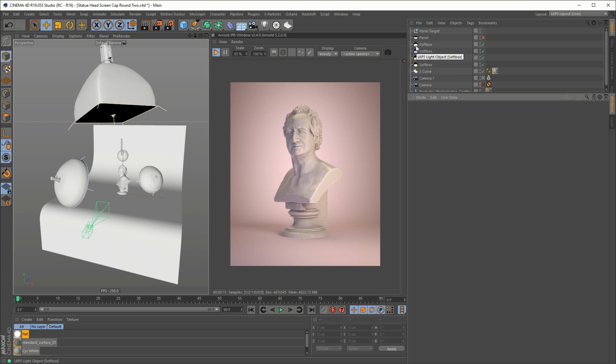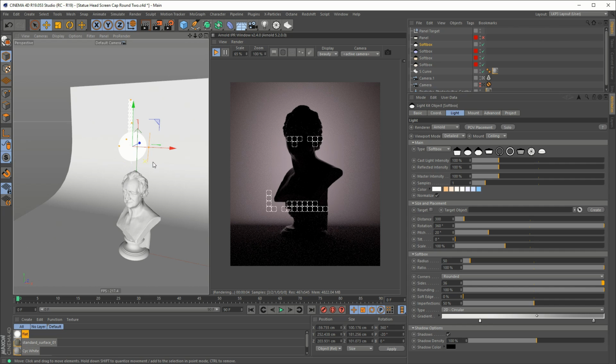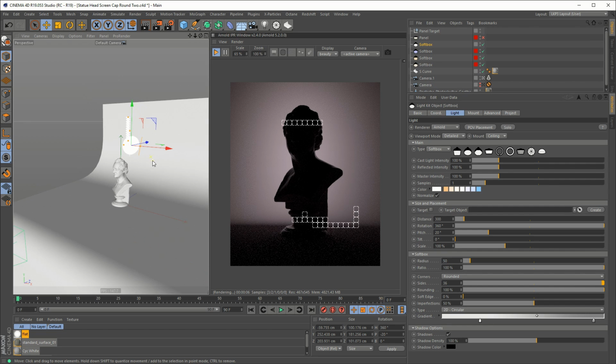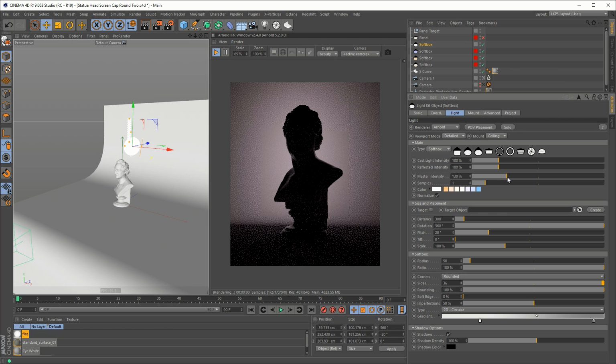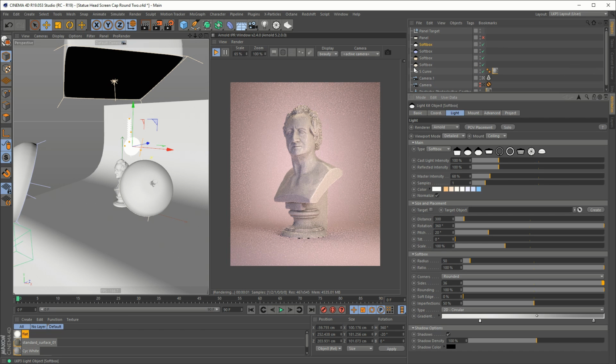All you have to do is go over to your light icon and double-click it, and it's going to automatically solo that light. So now you can see I'm only looking at the contribution of this light that's lighting up my background psych, and now I can dial in maybe the intensity. Maybe I want to bring it up, or maybe I want to bring it down. Same thing goes if I want to go back to seeing everything, I'll just double-click it again, and now we're going to go back and see all the contributing lights.